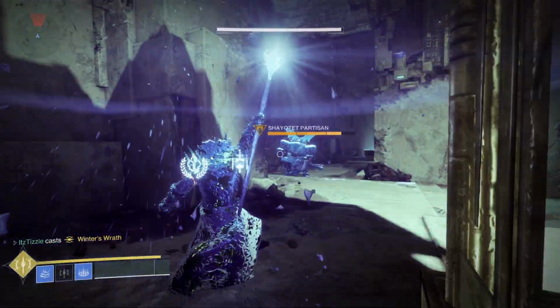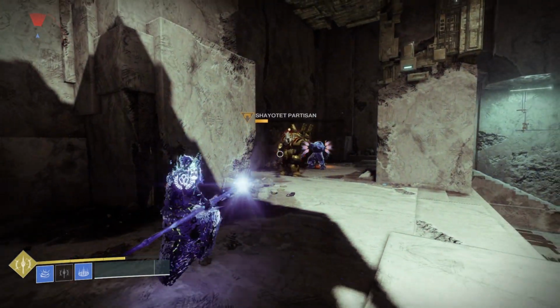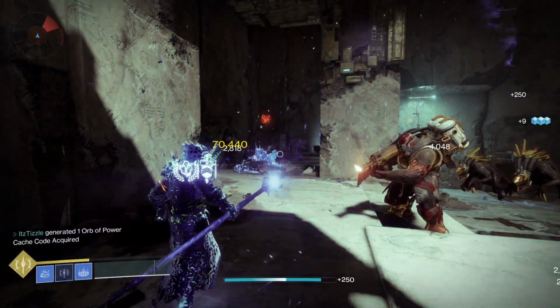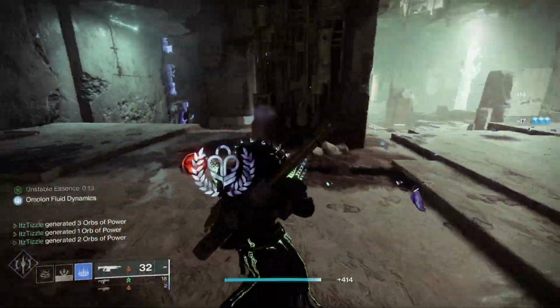If you are running the aspect Ice Flare Bolts, then when you shatter the freeze, it will often cause an Ice Flare bolt to refreeze the enemy, and you can use the shockwave to deal damage to it again. This is a great way to conserve your super energy with this super, as the detonation doesn't use super energy, only the light attack that casts out the freezing bolts.